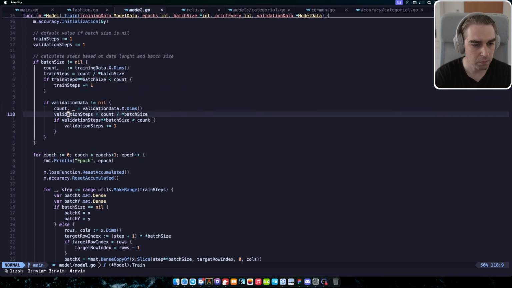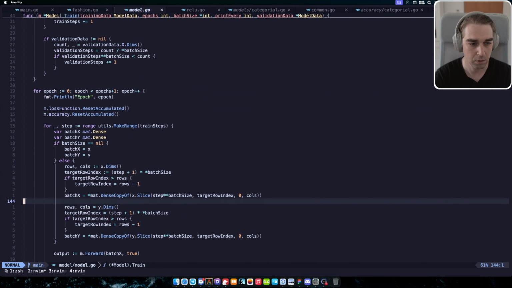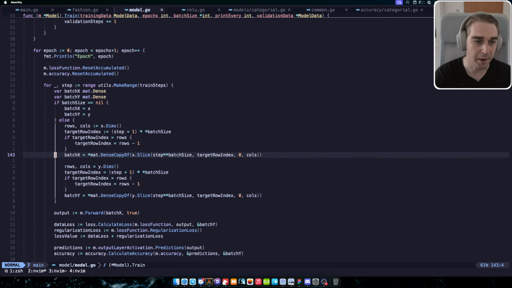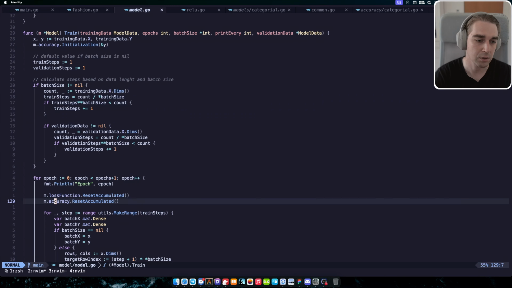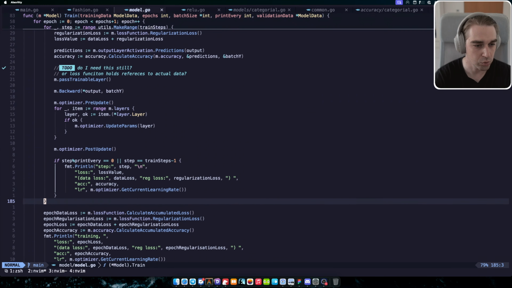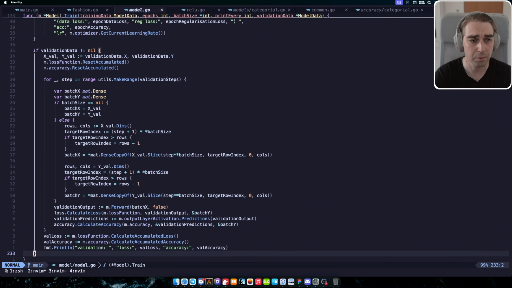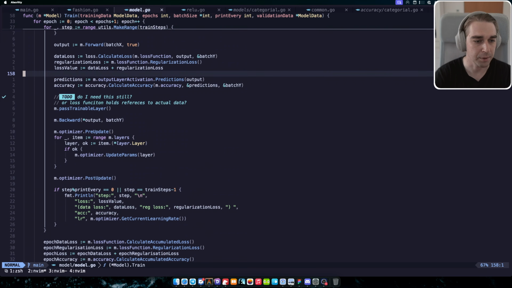In the train method, there are a couple of repeating steps, for example, the creation of the batch based on the number of the steps and calculation of the batch size. I want to move it out into helper functions so that the train method will be cleaner.